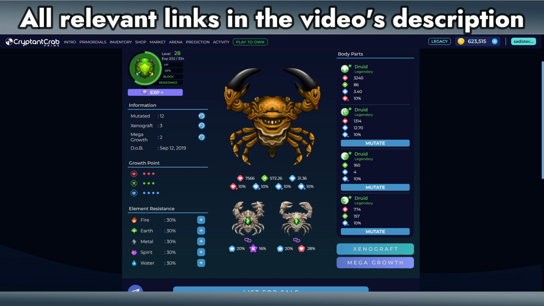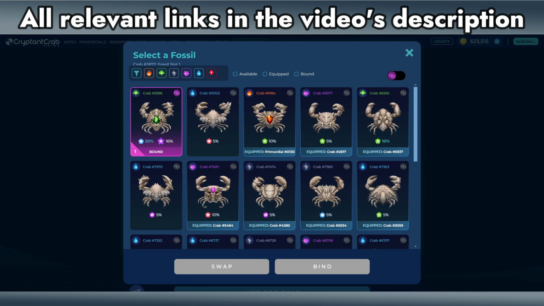Now the other main way you can boost your crab's efficiency in the arena is with fossils. Now to give you a quick rundown on fossils, you select the fossil down here and you can choose which stat you want to boost, if you have the fossil of course. Now I will absolutely make an entire video describing fossils and the ins and outs and intricacies of each one of them, but you pick the stat you want to boost and you can either equip it, well right now it says swap because I have one already equipped, or you can bind it. Now binding it costs crab tokens, but it gives you a secondary bonus stat.